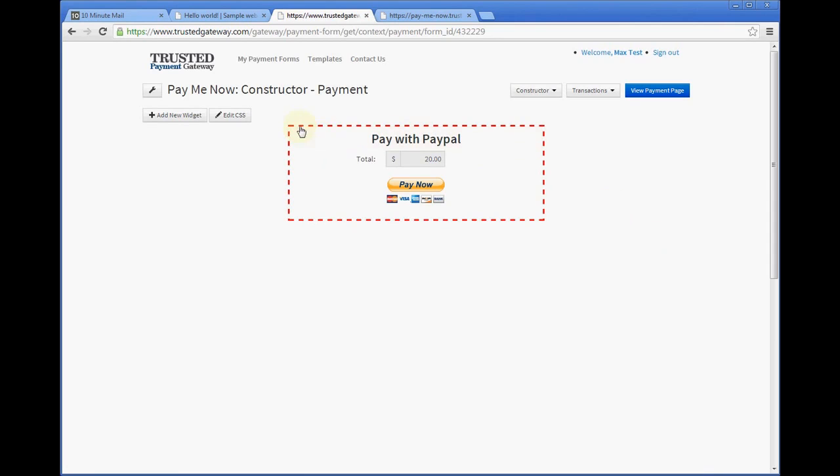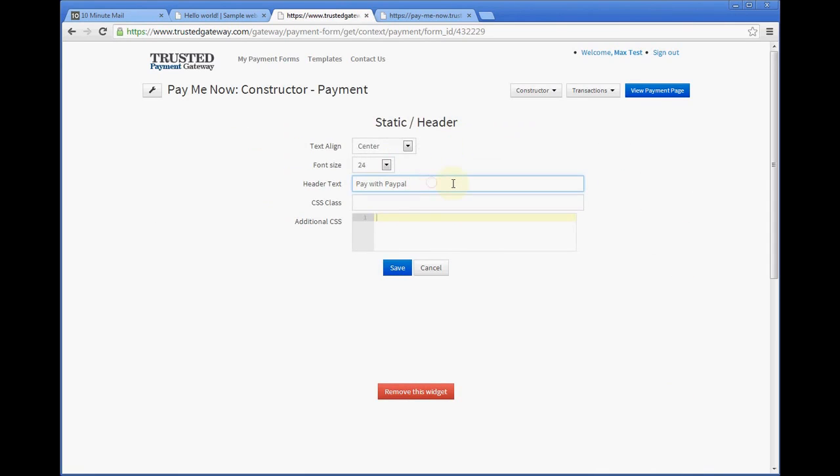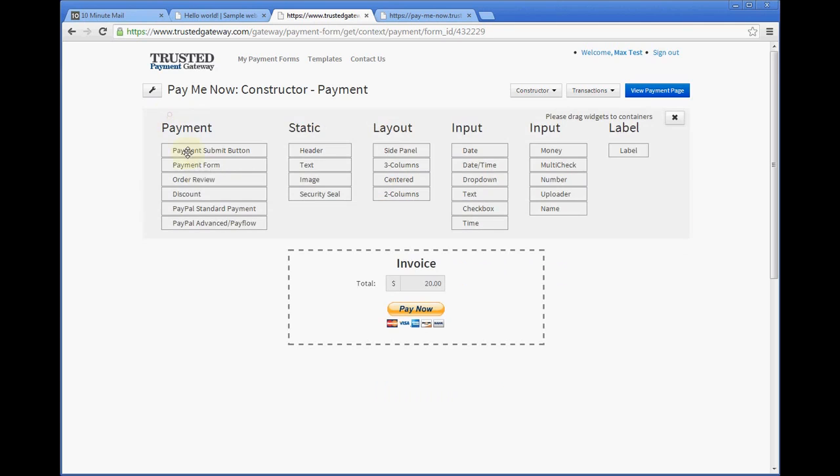Here you can see a visual display of the constructor form. Let's say you dislike the caption, Pay with PayPal, and want to change it to the word Invoice. You can add fields through the drag and drop of a corresponding widget.